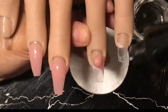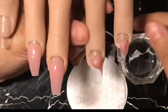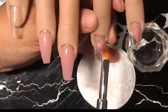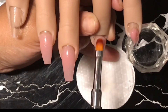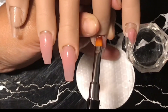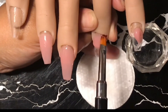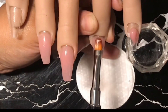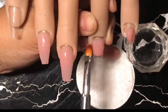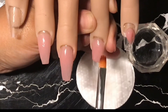I have not cured the first two poly gels yet. What I like to do is do all 10 fingers first, allowing the poly gel to settle a little bit and to form. So when we come to file, there's not a lot of filing to do — and poly gel filing is so annoying. The powder gets everywhere, so what I'm doing is doing all five fingers this way and then I will cure it for two minutes on a UV lamp and 90 seconds on an LED lamp.